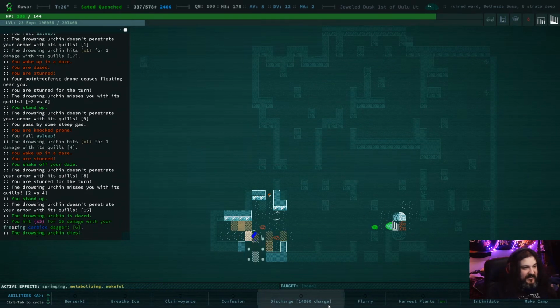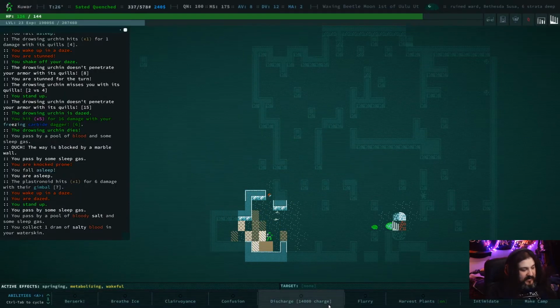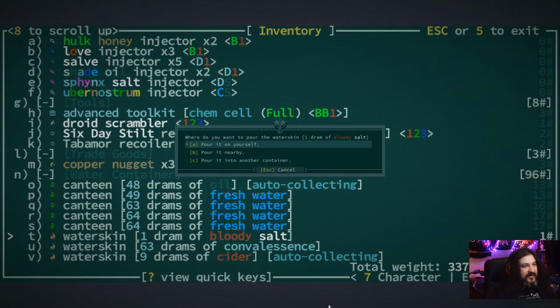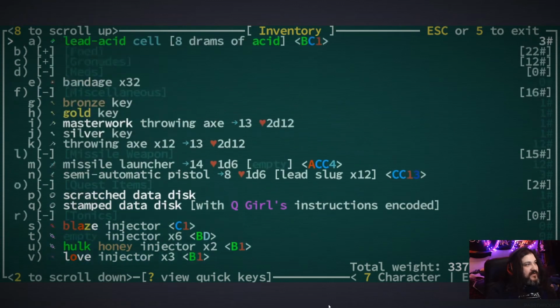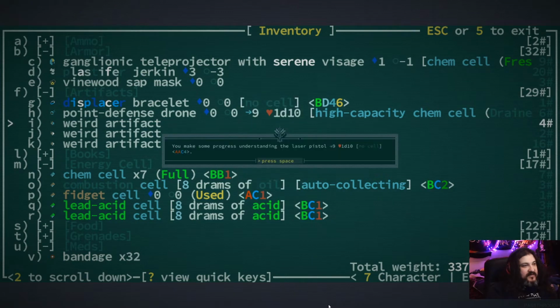Oh, you little shit. I'm falling asleep. No, don't collect blood! A panicked click got me some bloody salt. Pour. Nearby. All of the blood, please. Don't need that. What I do want, though, is to put another cell into my floating point defense drone and identify some of these things.